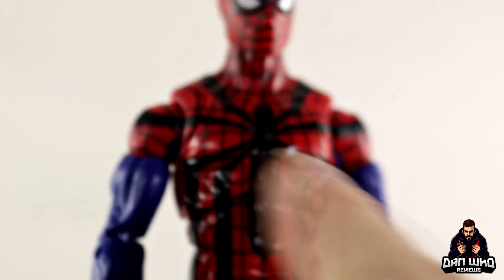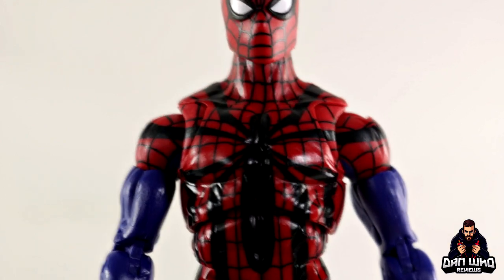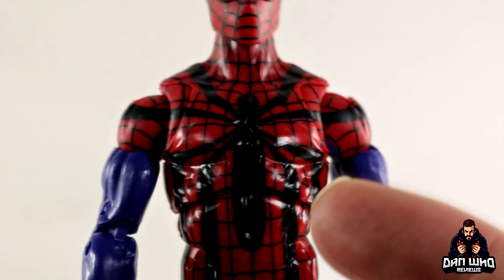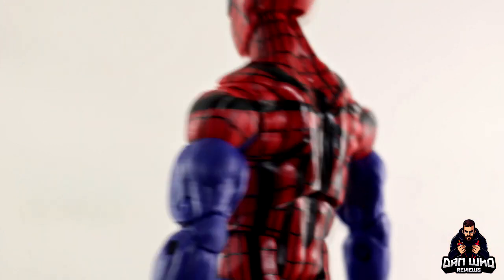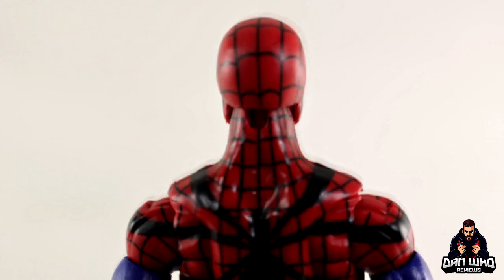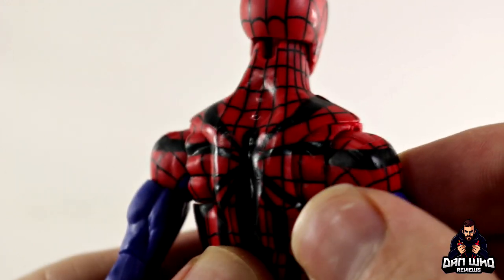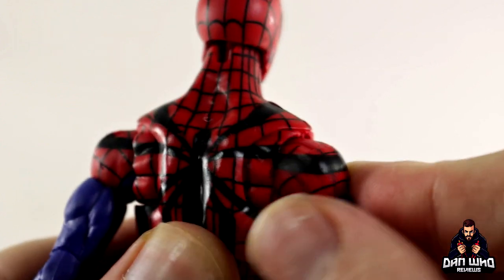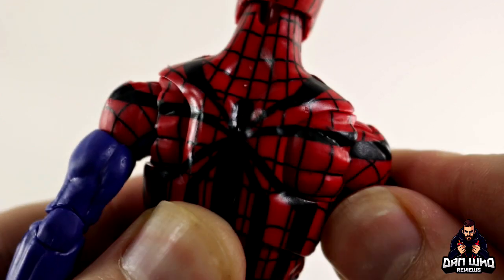All the difference though is in the torso piece, because we still get the web lines that we're used to seeing with Spider-Man, but now that Spider logo on the front is massive, and all the legs go out across the body and attach to another Spider here at the back. So you still get the really clean web lines, to be fair, and then this extra Spider has all the legs. And when you start articulating the butterfly joints and the shoulders, you see those web lines and the Spider legs will continue through, so it doesn't break up the pattern.